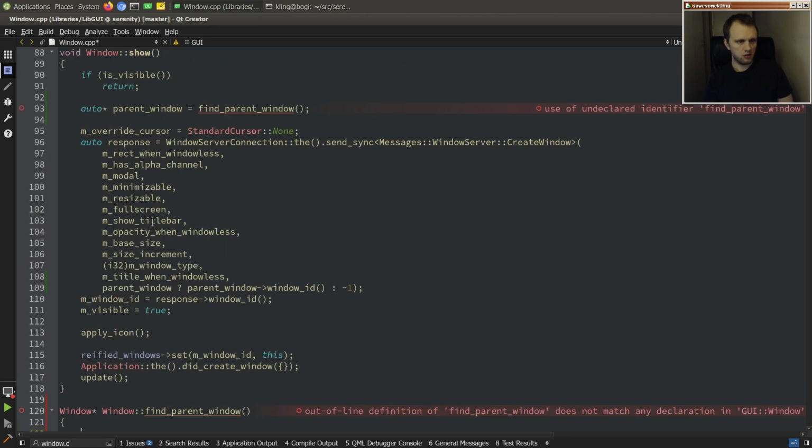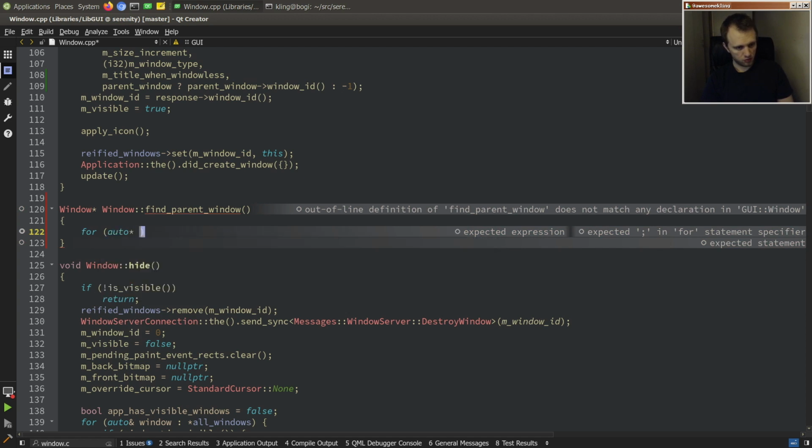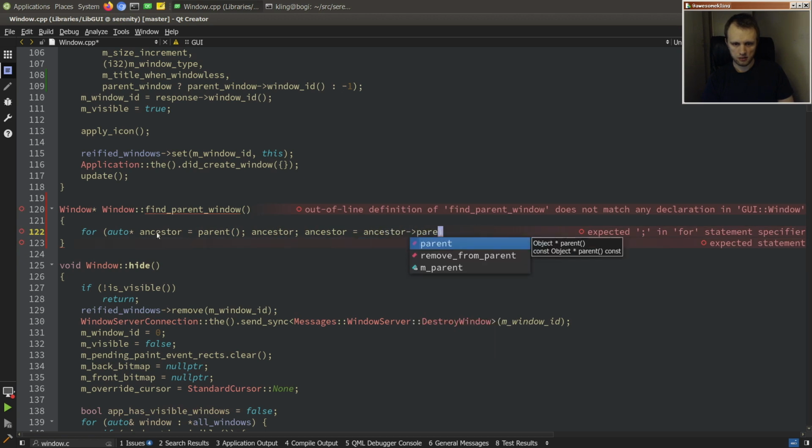How's that going to work? I guess, for auto ancestor is parent, ancestor is ancestor.parent.